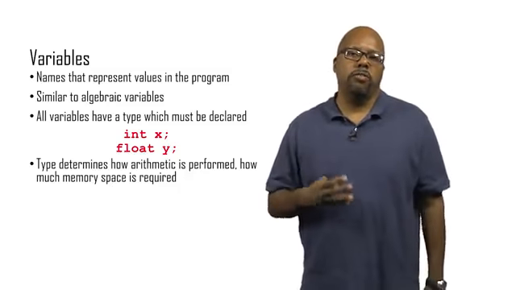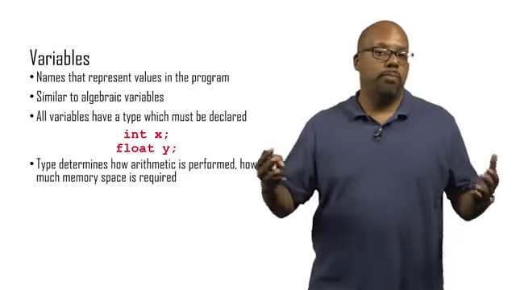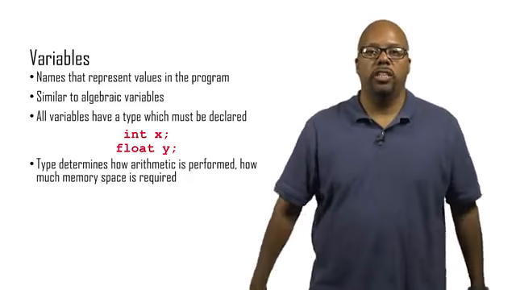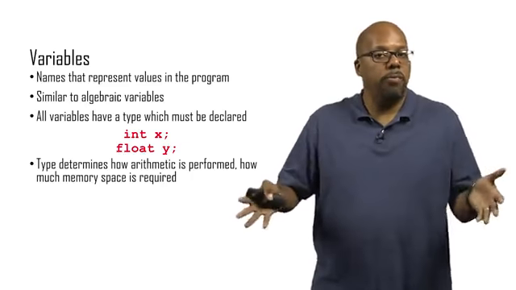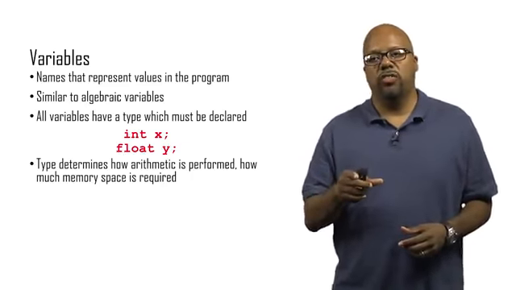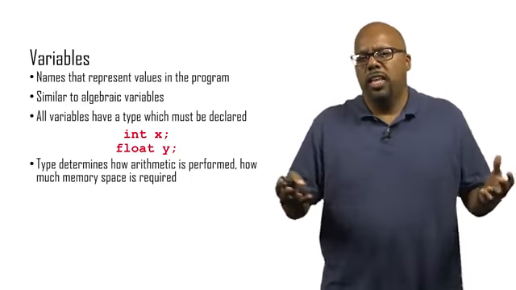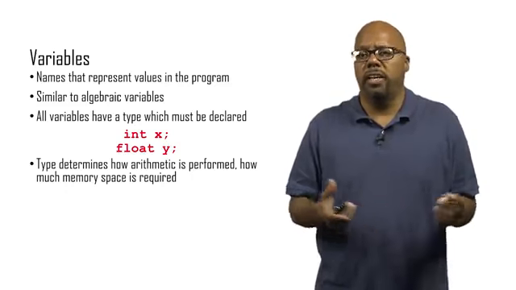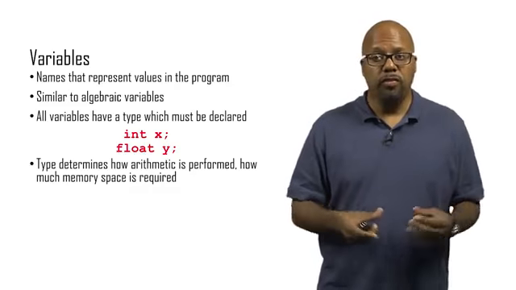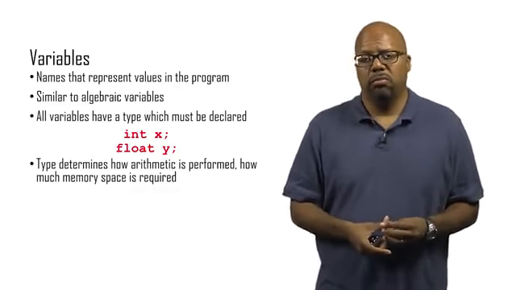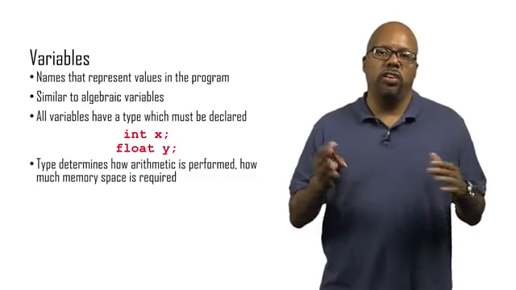Remember, all these variables have to be stored in memory somewhere, right? So the question is, with a variable like x, how many bytes of space do we need to store that information? And with y, how many bytes? Because the machine, when it's running, has to know how big it's going to be. That's what the declarations are for. If you say int x, x is going to be the size of an integer, whatever that is on your machine. On a standard 32-bit machine, an integer is going to be 4 bytes. It depends on the processor, but 4 bytes is standard for a 32-bit machine. Floating point might be 8 bytes, or maybe 4, I can't remember. But there are fixed sizes depending on the machine for each type.